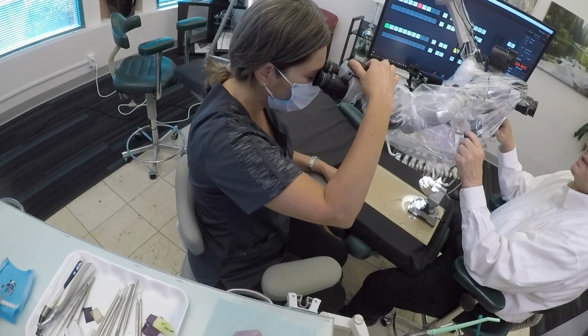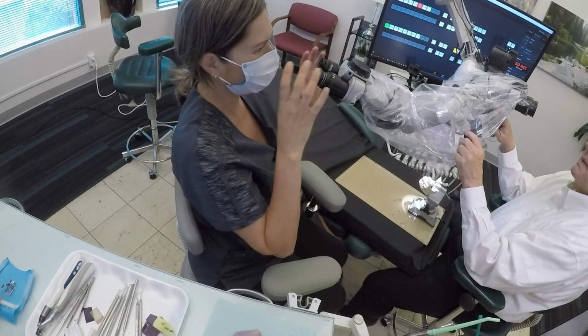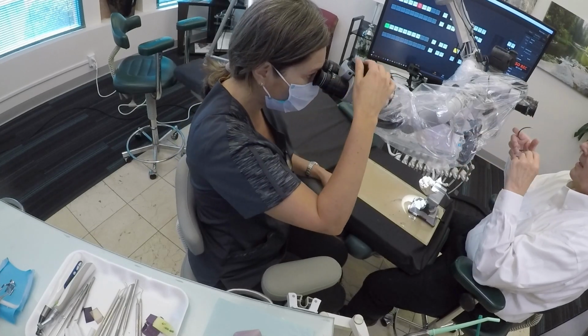I have one image, but it's almost like this side is not working, but it's just my... You have to play with it. No, I see one image.